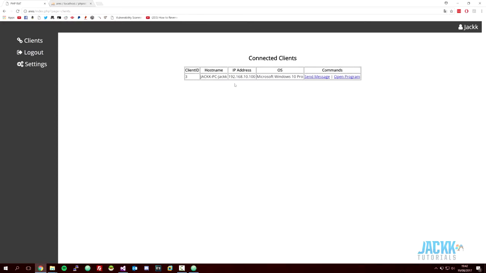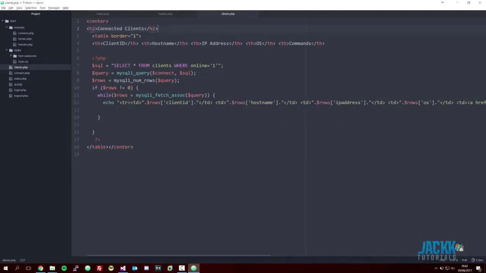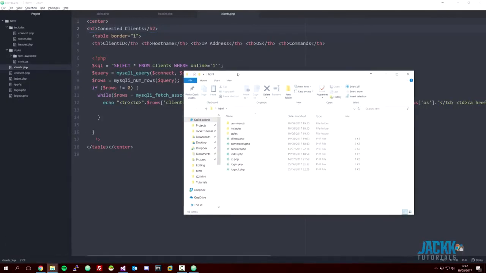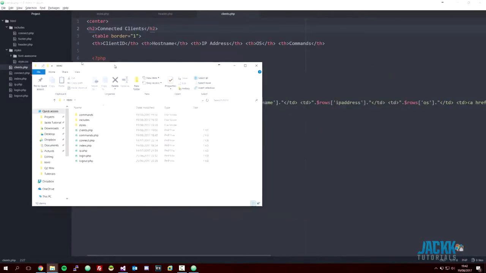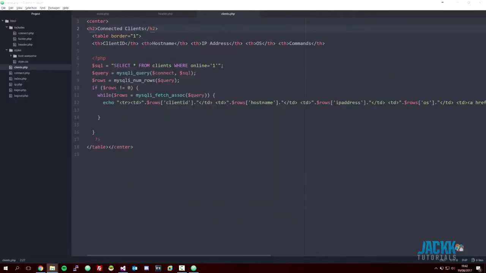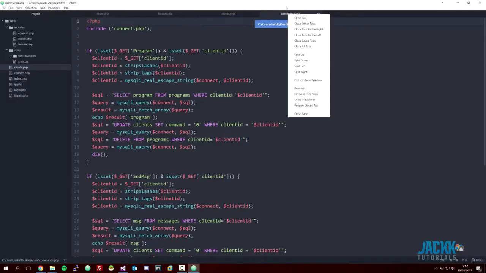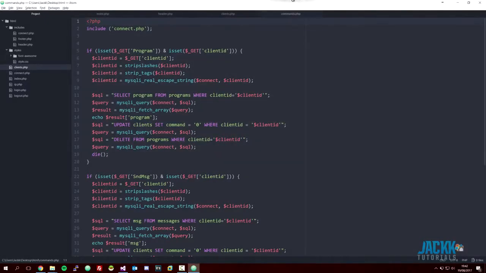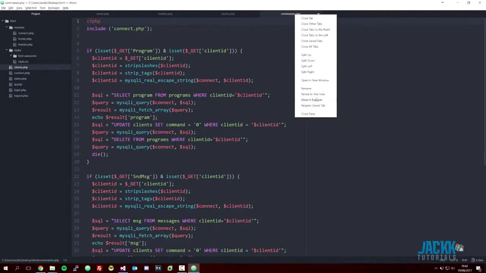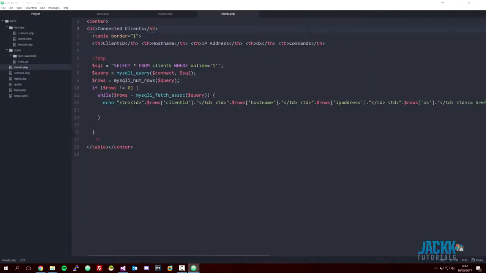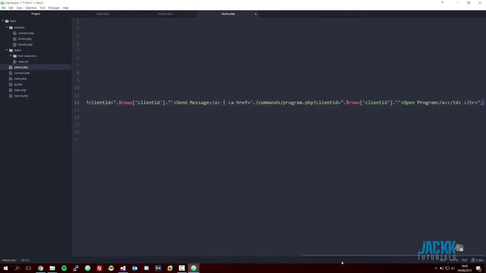Okay, so that's how that works, and now we need to go ahead and create a page for sending. So I have my code here because I can't remember, because I have short-term memory loss, how I did it. And we'll just open this and put this on this screen. Oh my god, you guys can see that I use a cheat sheet. Apparently I don't know how to open this. Open a new window, there we go, and put that over there. So yes, I do use a cheat sheet just because I need to remember how I did everything, although it is my code. There's nothing wrong with that.